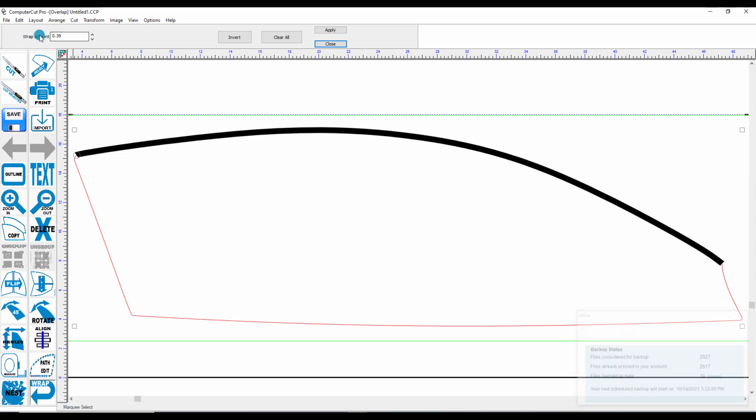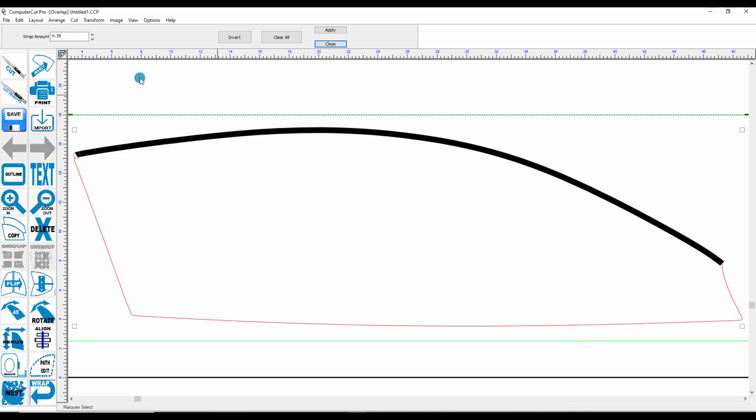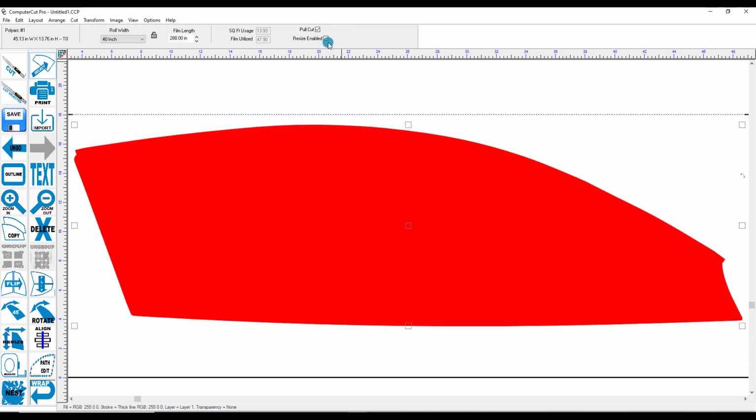You can assign the amount that you want it to wrap up here. For purposes here, it defaults to 0.39, and click apply and then close, and it added that top piece here.